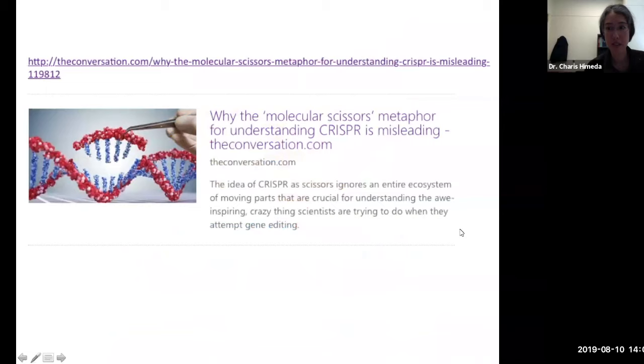And having used the scissors comparison, I'd like to call your attention to this article called "Why the Molecular Scissors Metaphor for CRISPR is Misleading," which was published on The Conversation. It's written by a scientist named Eleanor Hordle, who does a fantastic job of really putting the CRISPR tool in the context of a living cell, within an organ, within the entire body. It's just a short article, but it really gives a great sense of the complexities involved in using CRISPR as a genome editor, and also the complexities of any medical treatment that perturbs some target within living cells. It's very, very much worth reading.